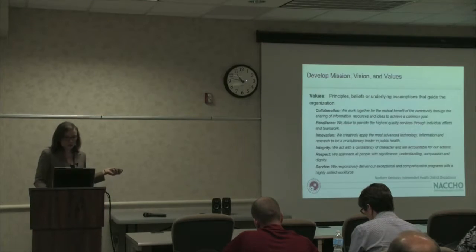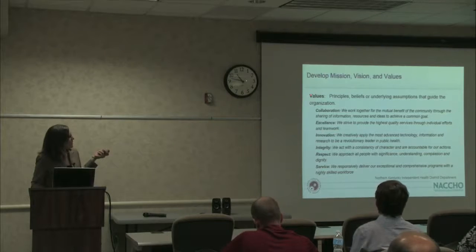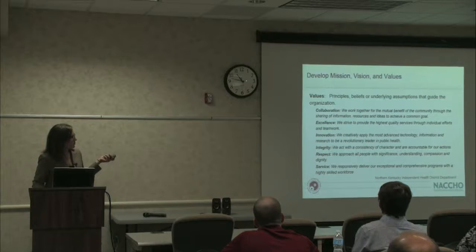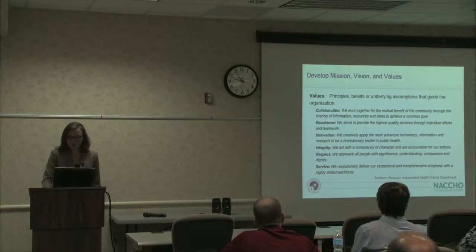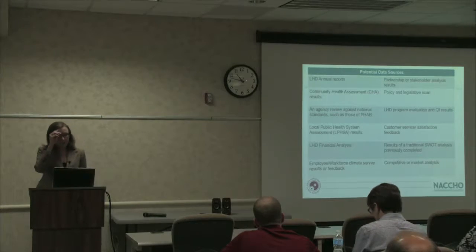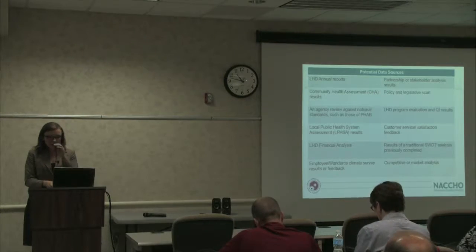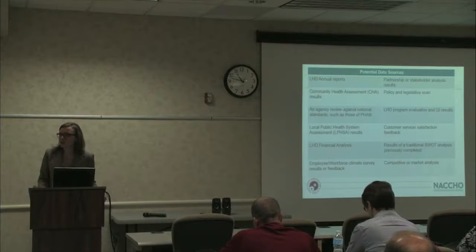And now I'm going to go backwards just to be confusing, sorry. And then your values need to link to your mission and vision, and these are examples from Northern Kentucky, which was the vision I just showed you all. Sorry about switching that up. Okay. So again, you need to have data sources for your strategic plan, much like with your CHIP.